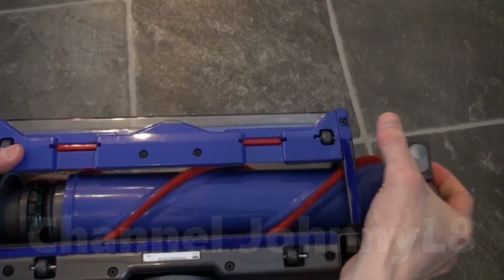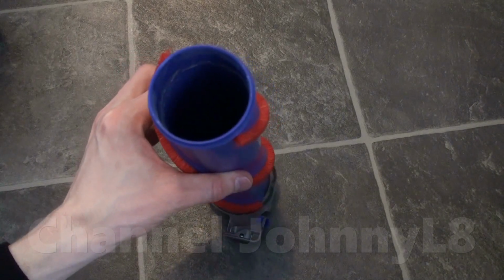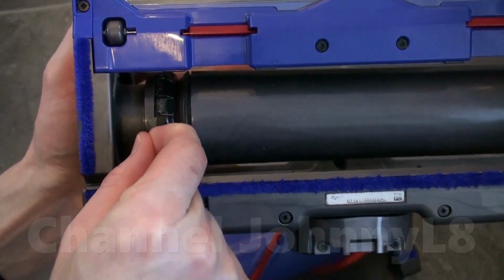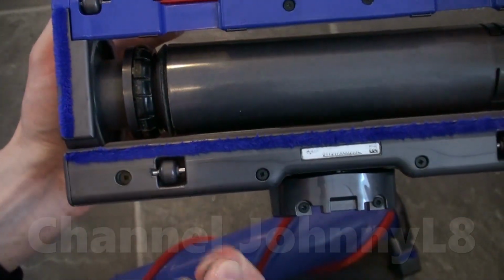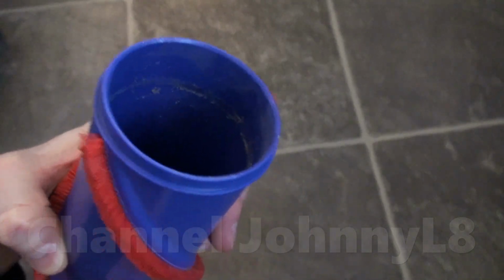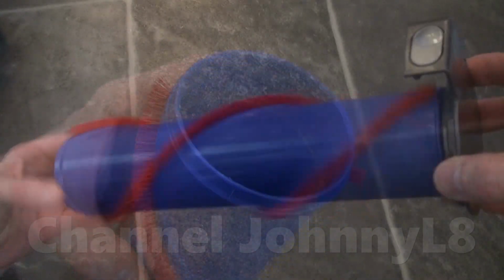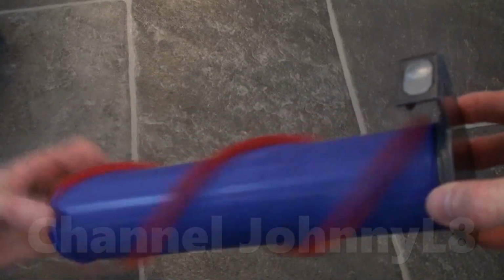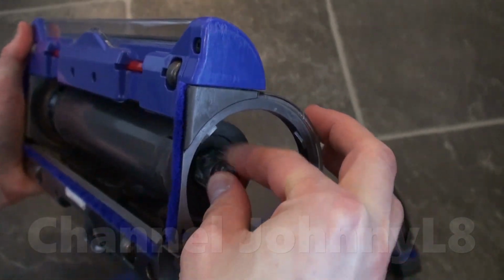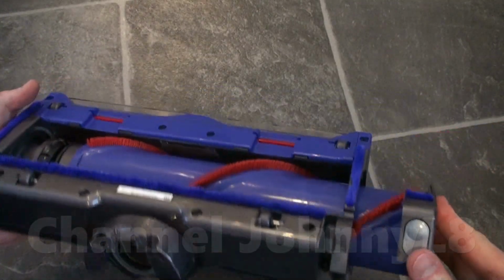Taking the brush bar out, there's no significant dust down the tube, and there's no evidence it's having any adverse effect. There was a bit of dust accumulating near the rotating collar, but again, it's not causing any problems. You can clearly see where the rubber seal is working well to minimise any dust building up inside the tube. The brush head still spins very freely, so the cleaner head has held up perfectly well, with no issues at all under the normal responsible household use it was designed for.